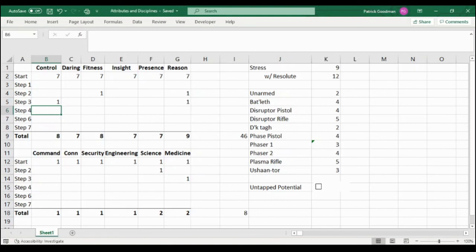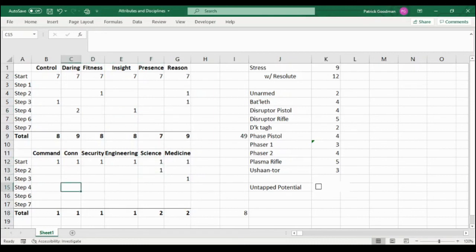So I'm going to give him +2 to daring. They do teach him to think about things in his house, and just because you're willing to jump in where angels fear to tread doesn't mean you're going to act on it. We're going to increase his insight by 1.